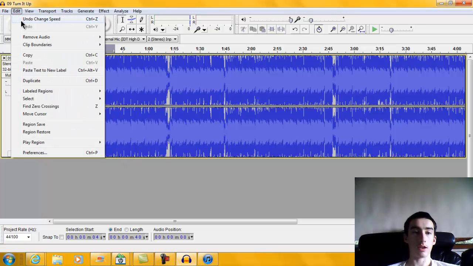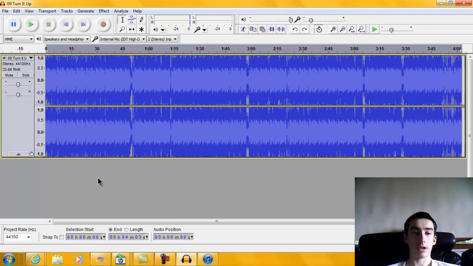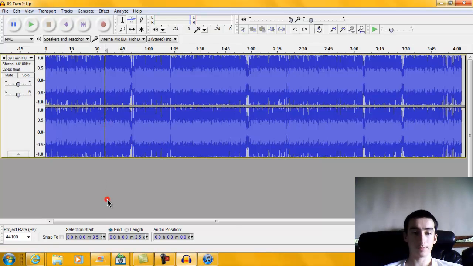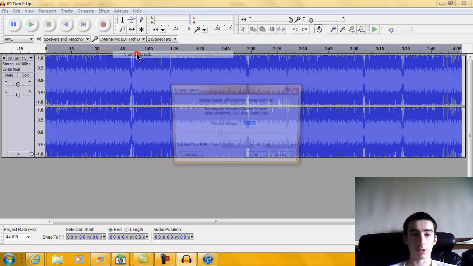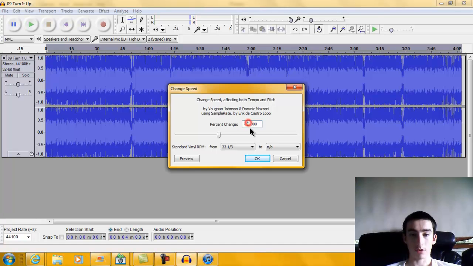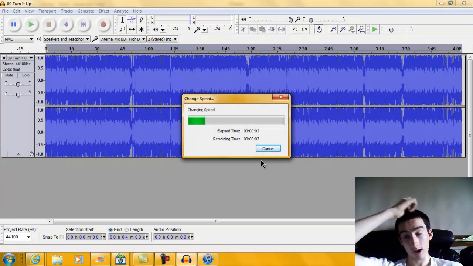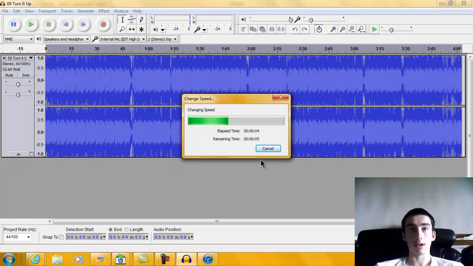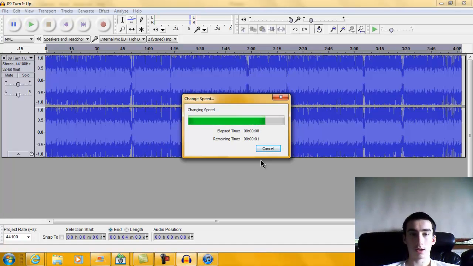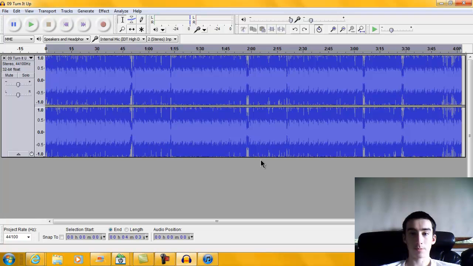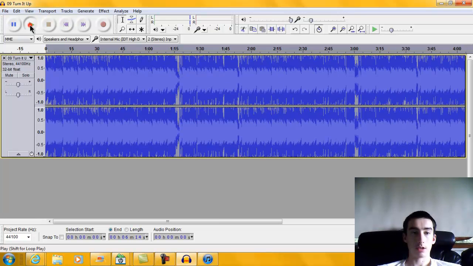So what I like to do is edit, undo the change speed so you can do it again. And this song will go change speed, and we'll just do 35. Just go that little bit slower, and that there should be enough. It should be around 36 Hertz or something where it's hitting. So we'll do that, and we'll just leave it there anyway. Okay, there we go.